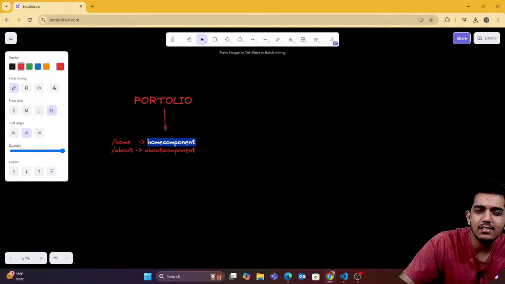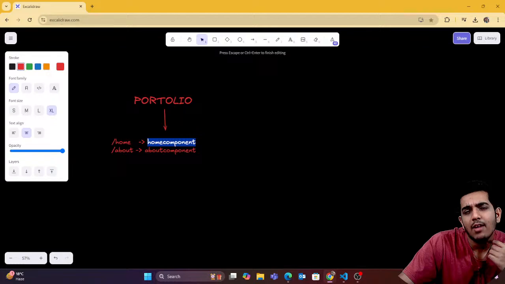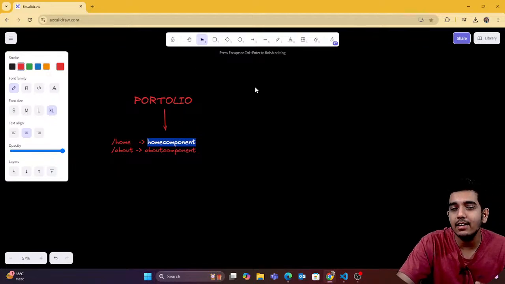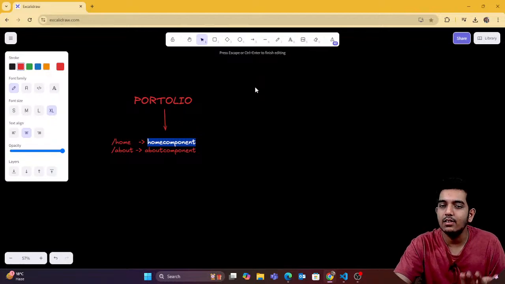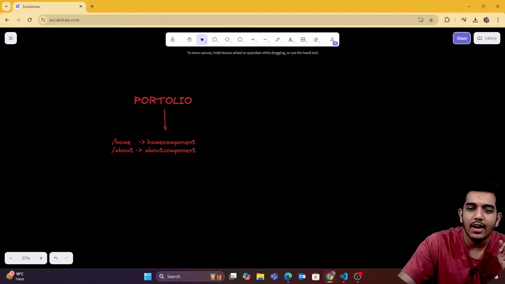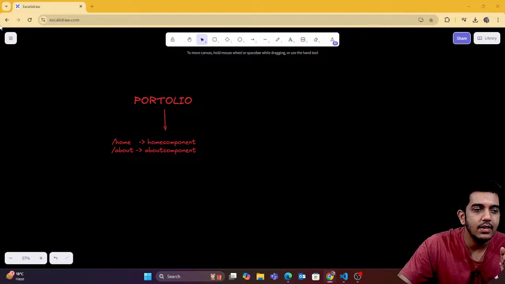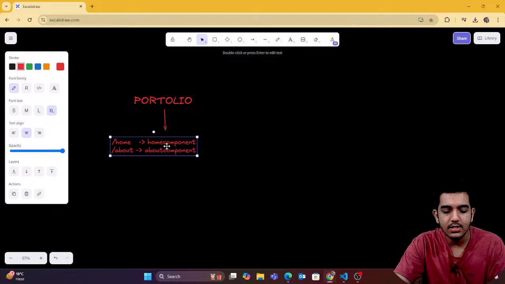So if you are finding this stuff really new, just wait for a few minutes. I'm going to show you all of these things practically by building a simple application. So this was the benefit of React.js, and I'm going to create my routing system like this. Now, guys, I'm going to discuss some prerequisites of React.js which you must know before starting.